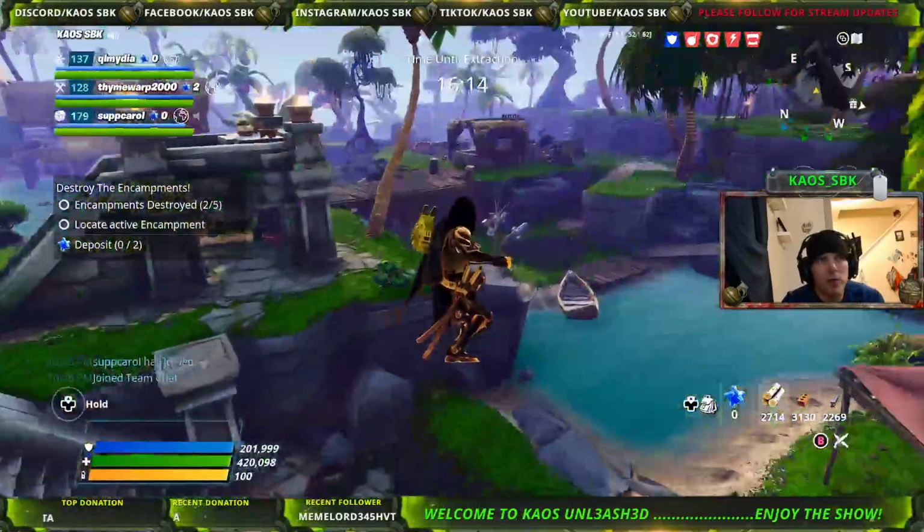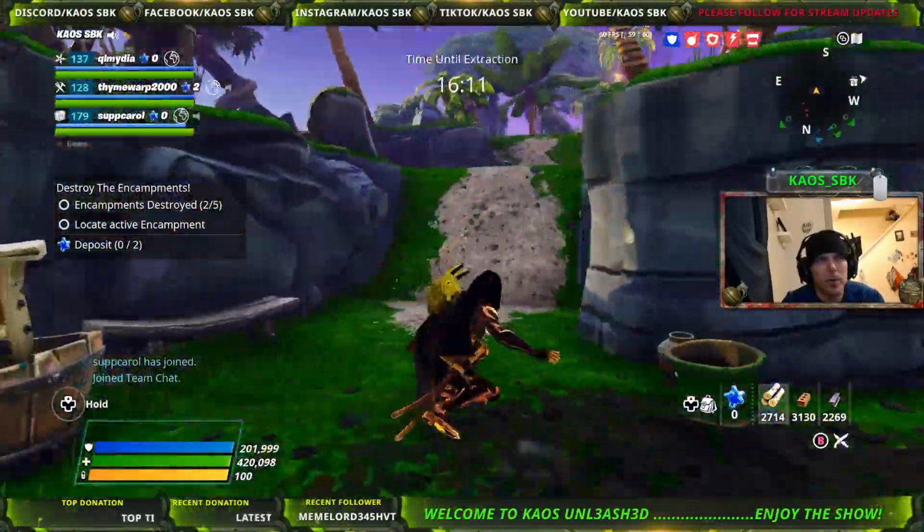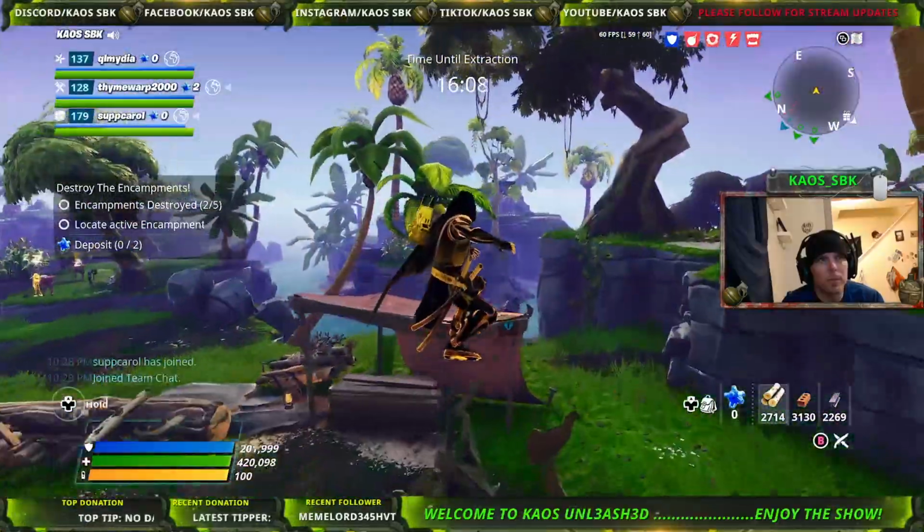The encampments and are getting stronger. Extra Make sure you're 30% damage just by dropping that charged llama.